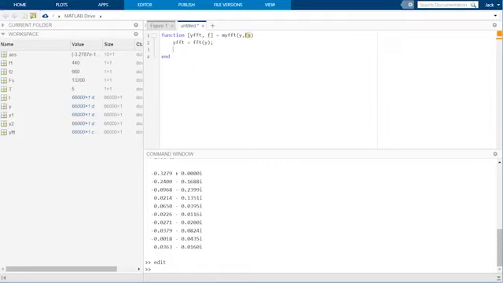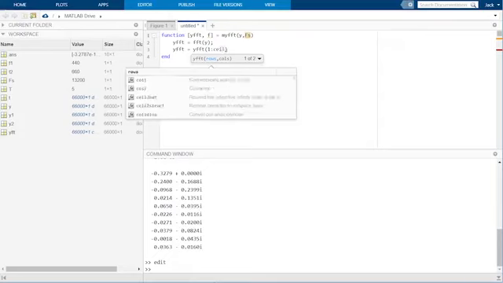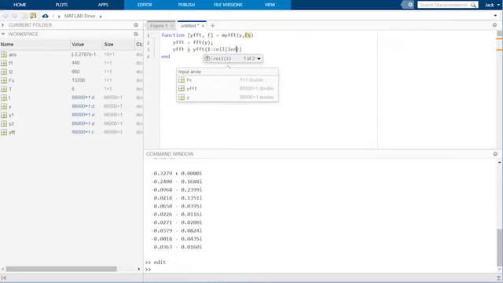Since we will only discuss real-valued signals here, because this includes wide domains like sound signals, it turns out that if we limit ourselves to real-valued signals, we can throw away just about half of the FFT output without losing any information. In fact, we only need the first ceil of (length of y plus 1) divided by 2 entries.